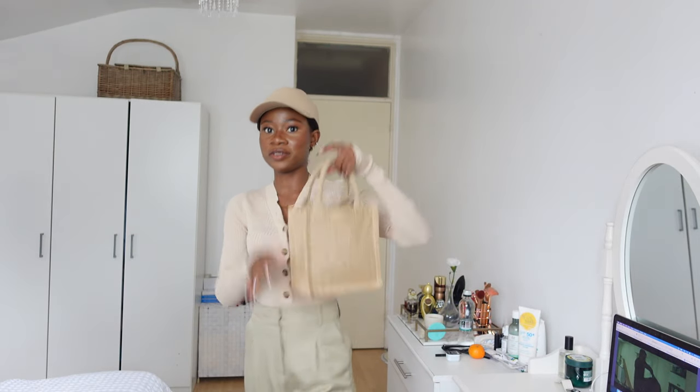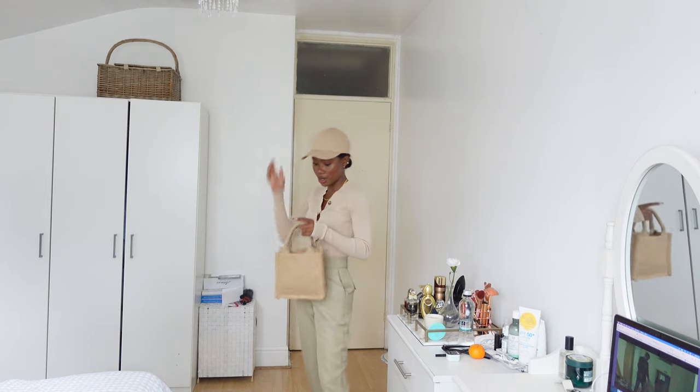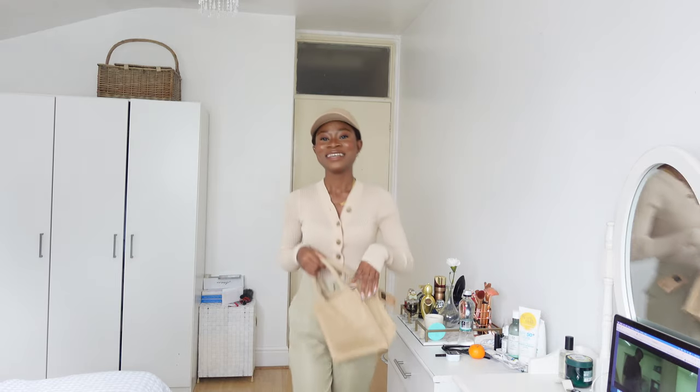I'm not carrying any bag aside from a cute tote bag to hold my camera, because I'll be taking it with me to do a bit of vlogging — so stay tuned for a mini vlog at the end of this video. This is the tote bag I'm going to be using with this outfit. I'm going completely neutral — one, two, three, four, five shades of nude. I'm off to have my lunch before I head out, and I'll see you over in White City!